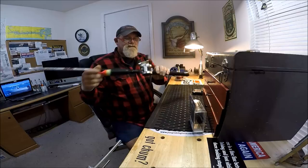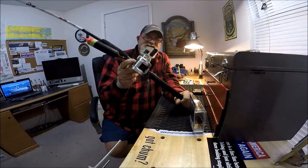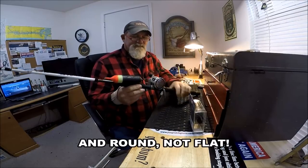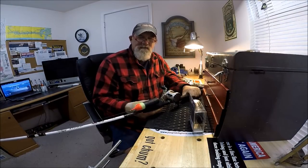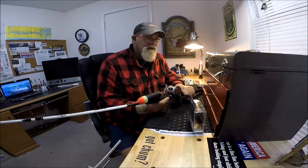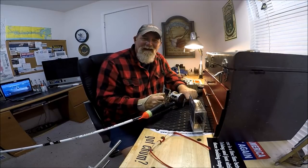Here's what I've been using it on — my Daiwa Ryoga while I'm out float rig fishing. As you can see, I've had it on for about two weeks, only used it three or four times so far. It hasn't lost any of its color yet. It is very fine for 30 pound. I didn't test where it's going to break or anything like that. I remember testing some of the Chinese braids back in the early days, before the technology got to what it is today. They all came labeled 100 pound — it looked like rope.